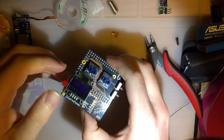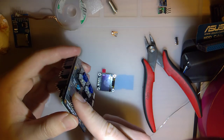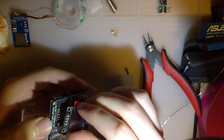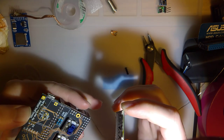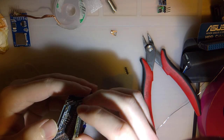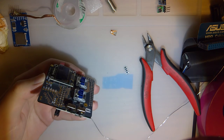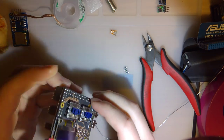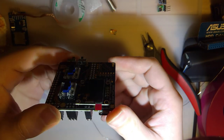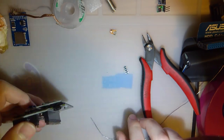Alright, didn't realize the camera stopped, but I didn't get too far. I did finish soldering down the pins, and then I just cut the plastic part off. I'm not going to solder down the screen just yet, in case I'm forgetting something else dumb. But it does fit in there quite nicely. And actually, one nice thing about the through-hole resistors is that it gives the screen something nice and flat to sit on.